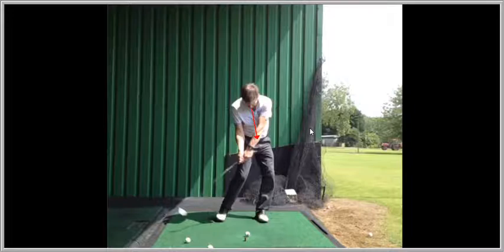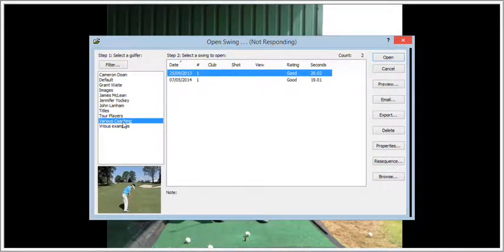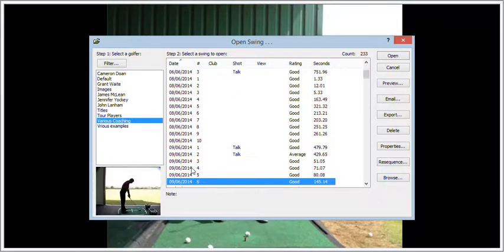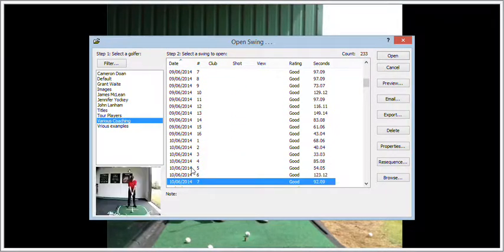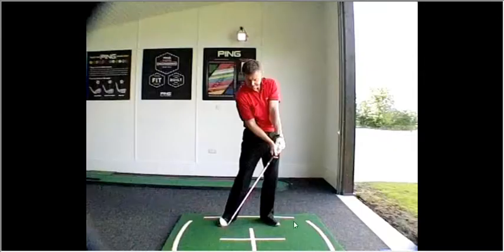There's also, I'm going to bring up now one of my pupils who I was doing an exercise with earlier this week that would be very appropriate for you, and it may just take me a second or two to find this on here. And this again is about maintaining the angles, increasing the amount of hip slide that we can get, and increasing and improving the amount of separation between the upper and the lower centre. So I'm just going to scan through here and find Stuart's session for you. I think it's this one. Yeah.